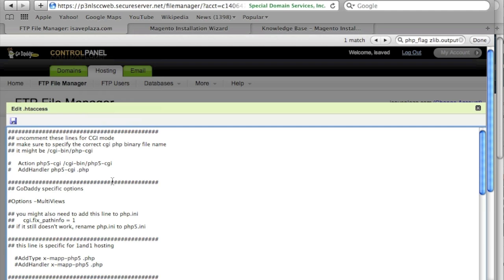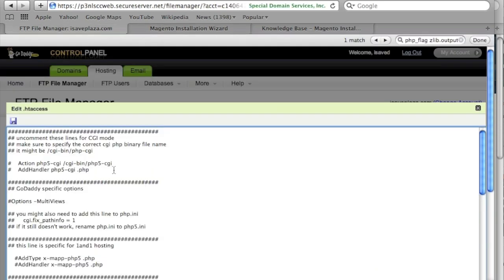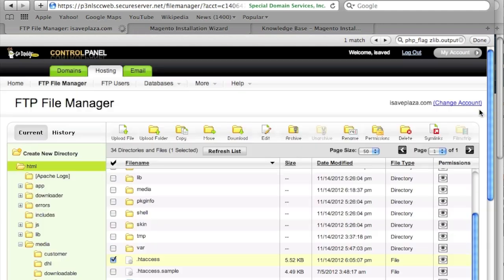Now, if you continue running into trouble with your installation, play around with some features. For example, if you cannot get past this installation wizard, and if you cannot complete everything, like at one point I got a 500 server error. I had this uncommented, and I basically put the hashtag back on there. Play around with little things. For example, this part might need to be commented. It might work without the hashtag. So look into that if you cannot get this software installed.